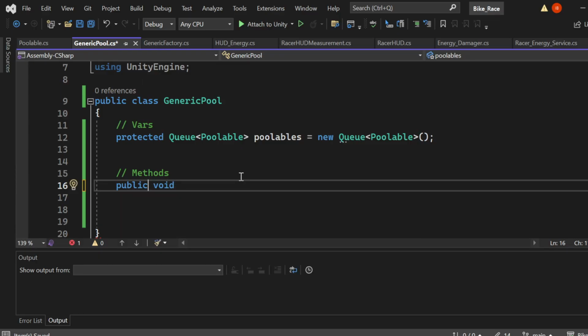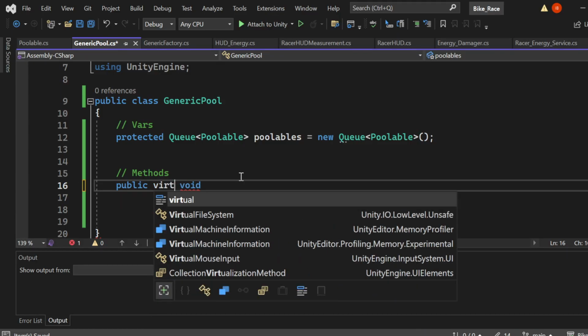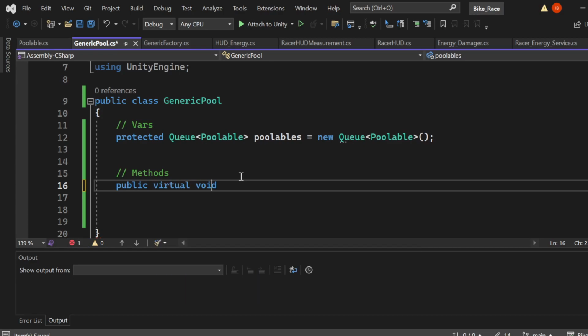Now, why not, you might ask? Well, because I don't want to return something just in case I don't have anything in the pool. What I want to do is create a method. So we'll just call this pool check.